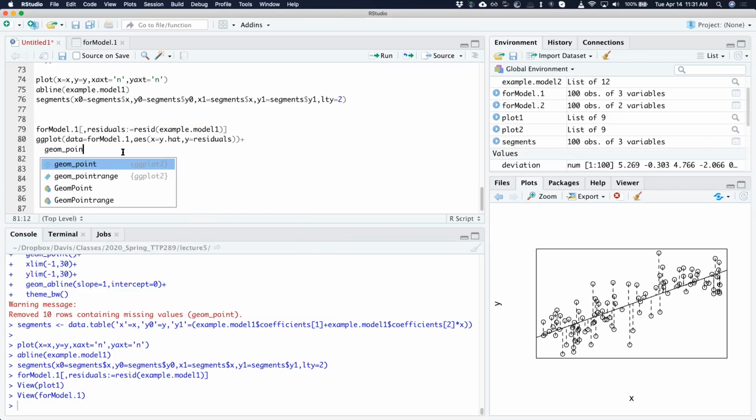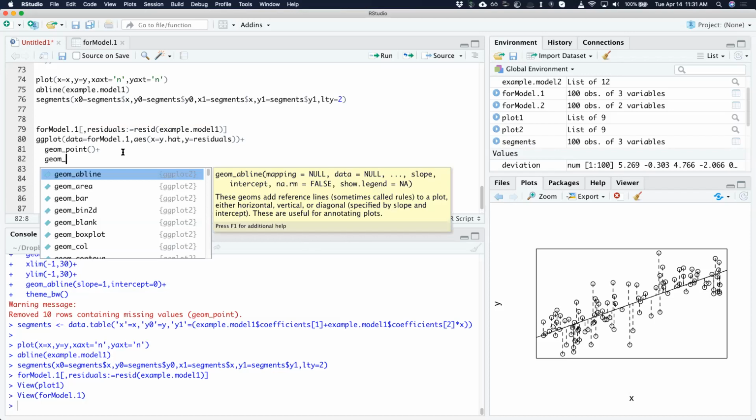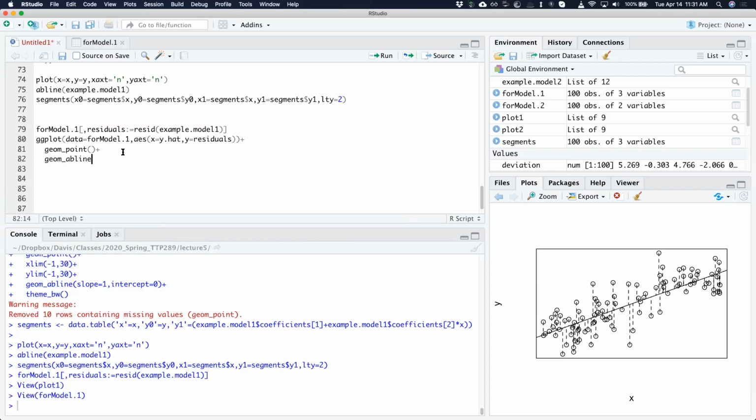And let's add the points here. And then we can go ahead and add a horizontal line. So let's do slope equals 0, intercept equals 0.